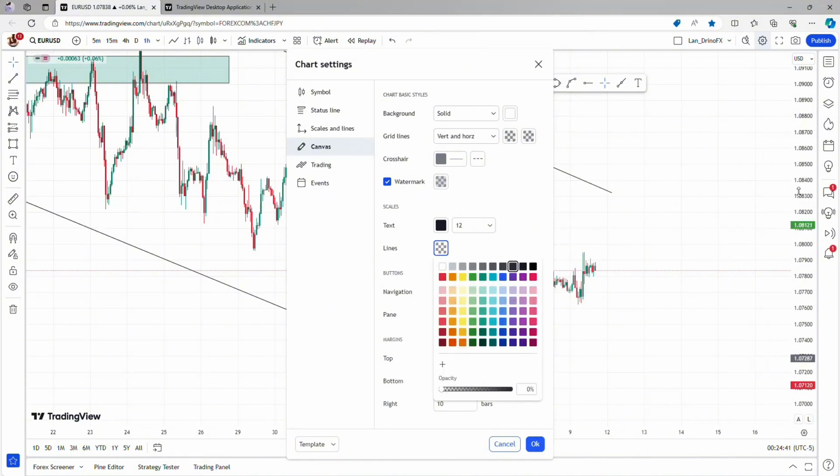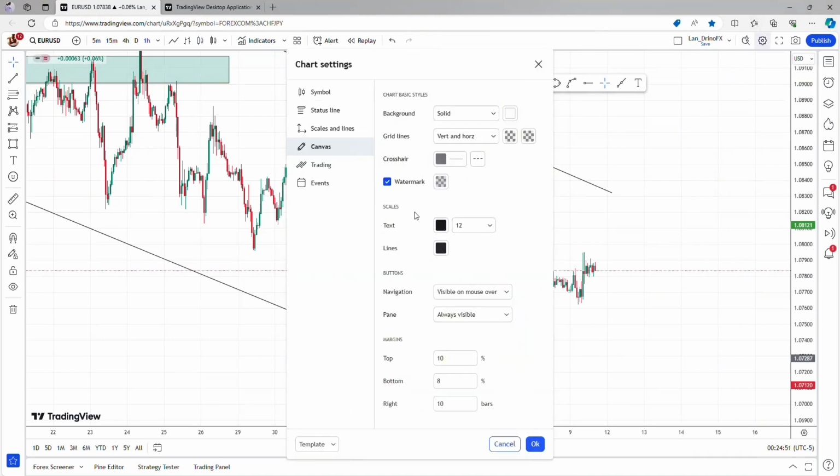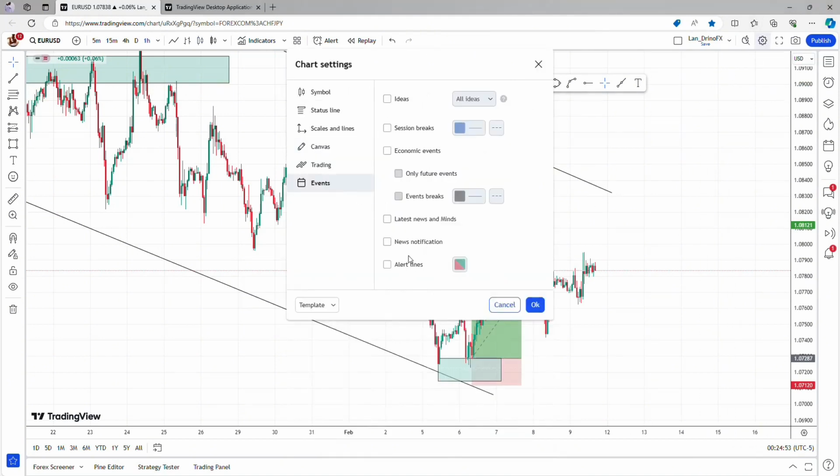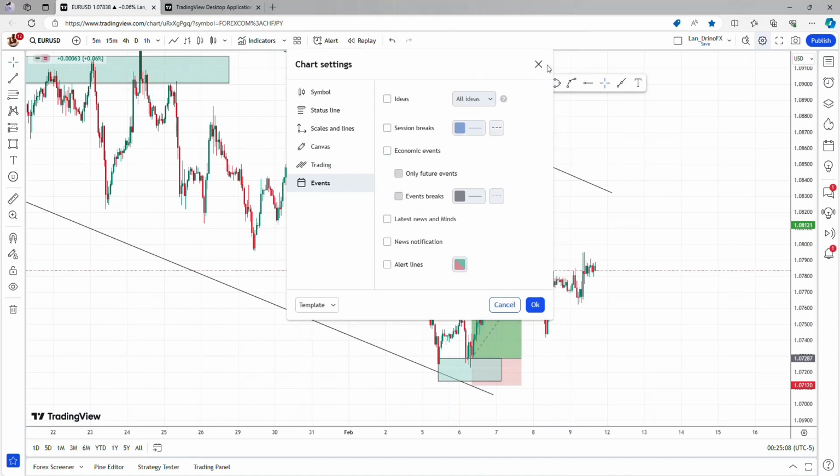Let us add these lines that we had here before. The lines are back again, and we press on OK. So go ahead and practice on this, and that's how you are going to learn how to use these tools on your TradingView PC version. The mobile version, we took our time to do it, and we have been able to learn a lot with the mobile version. So with the PC version, it's almost the same thing.